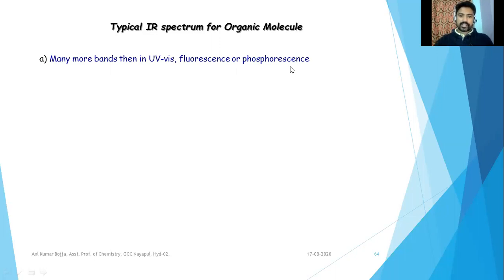Fluorescence is the process where the electronically activated molecule participates in deactivation, where the deactivation of the molecule takes place between the same multiplicity containing electronic levels. The singlet multiplicity containing electronically excited state comes down to its singlet ground state by releasing its excess energy in the form of radiation, in the form of light. That is called fluorescence.